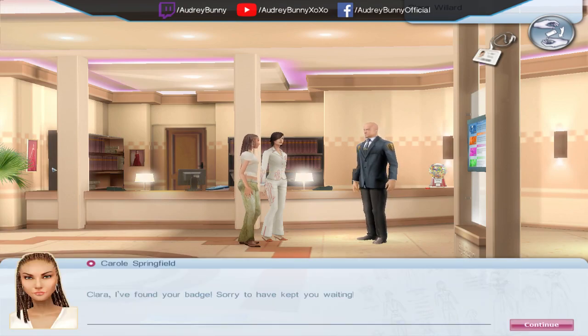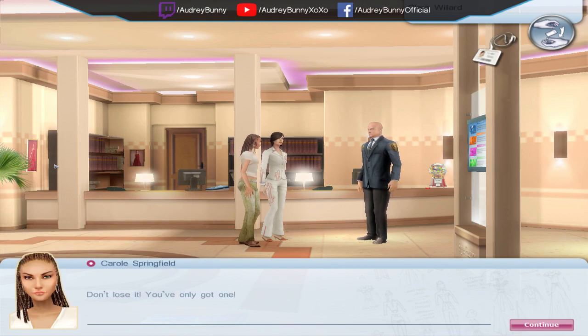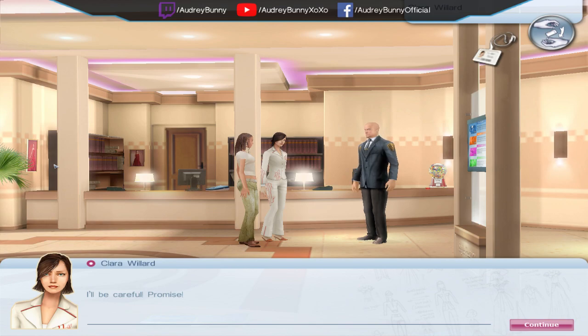Clara, I found your badge. Sorry to have kept you waiting. Thank you. Don't lose it. You've only got one. I'll be careful. Promise.